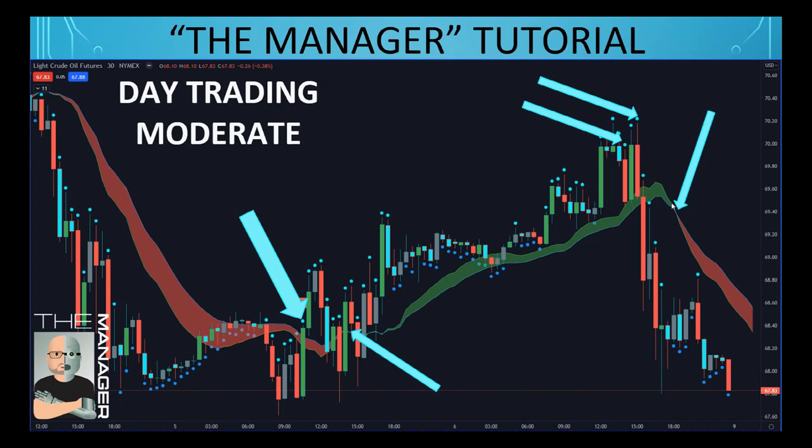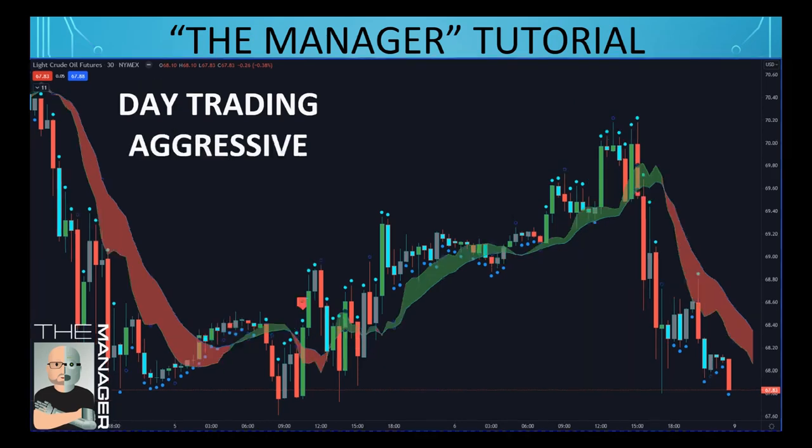It is changing direction, potentially accumulation or distribution, and higher than average volume. So that's day trading moderate. So now if we do day trading aggressive, for example, again, look at this. I'm going to mention this again, parabolic move, okay? And then we're going to go through the rules.